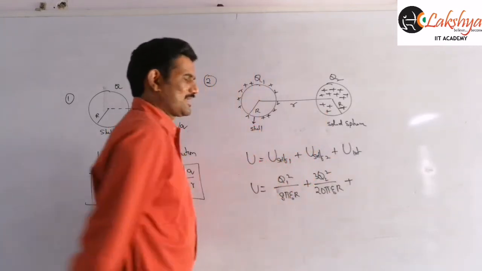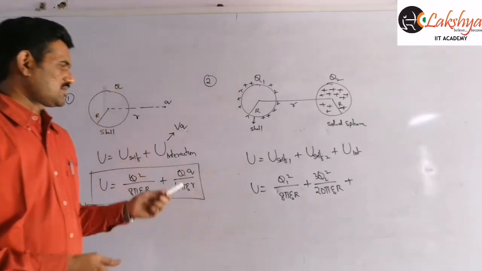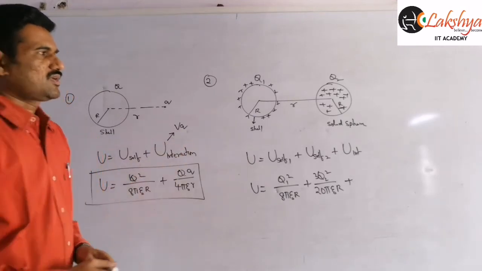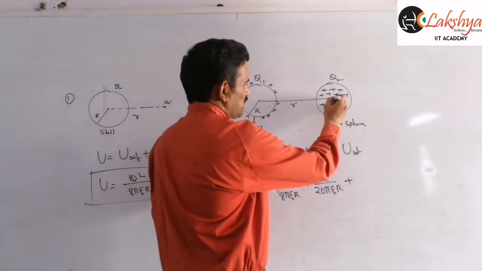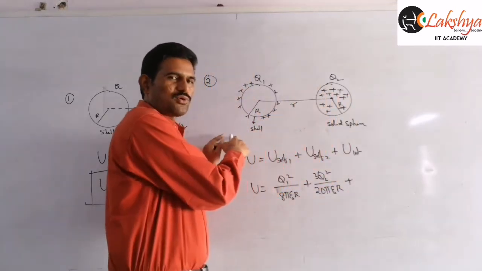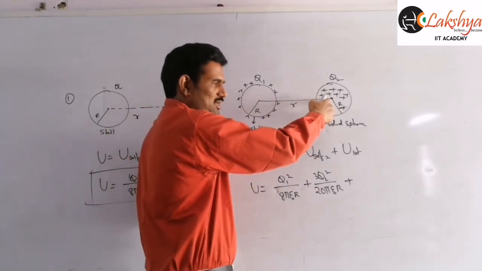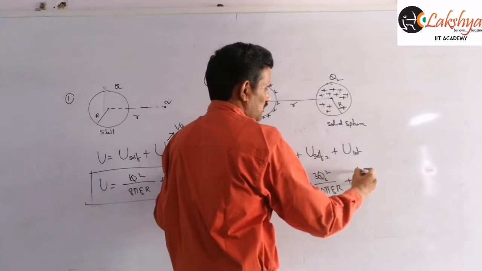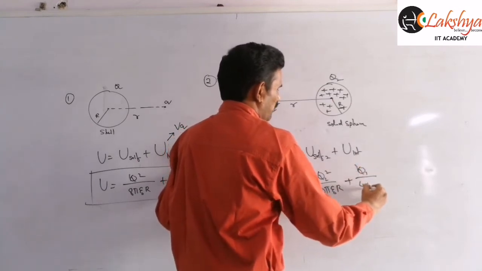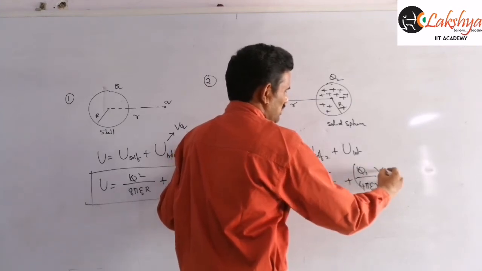Now see interaction energy. Can you say how to write this interaction energy here? As I said, the interaction energy you can simply write as VQ. You can assume this solid sphere is present in the potential produced by the shell. Therefore, the potential produced by the shell at the center is Q1 by 4 pi epsilon naught into small r. So in that potential the charge Q2 is lying here.